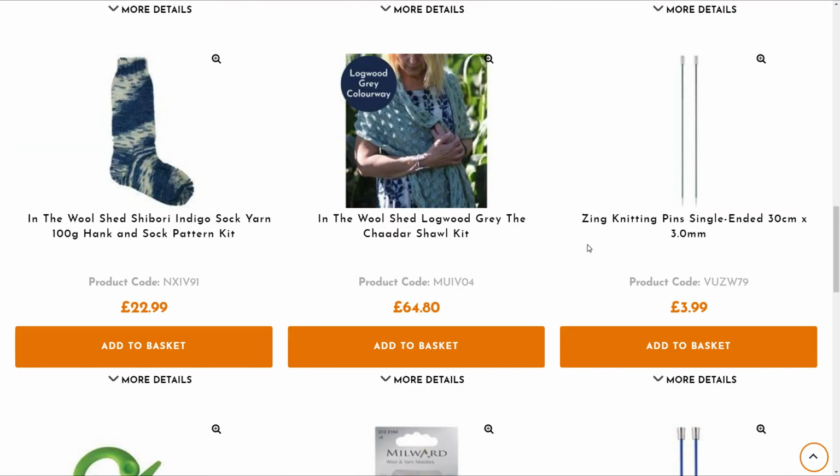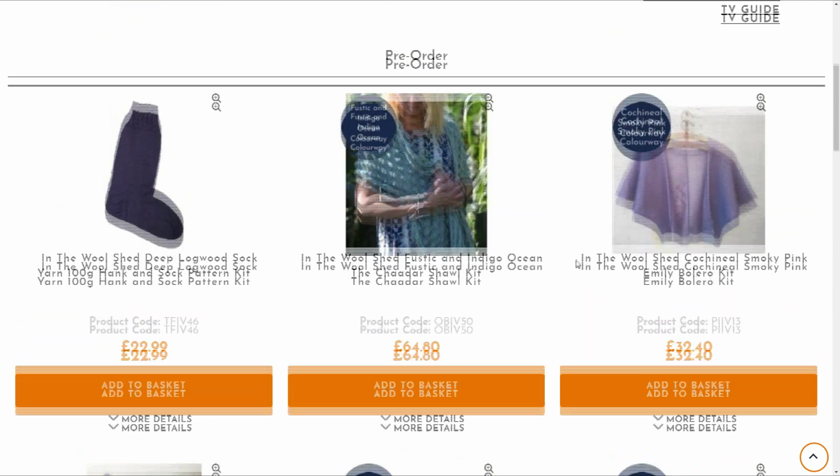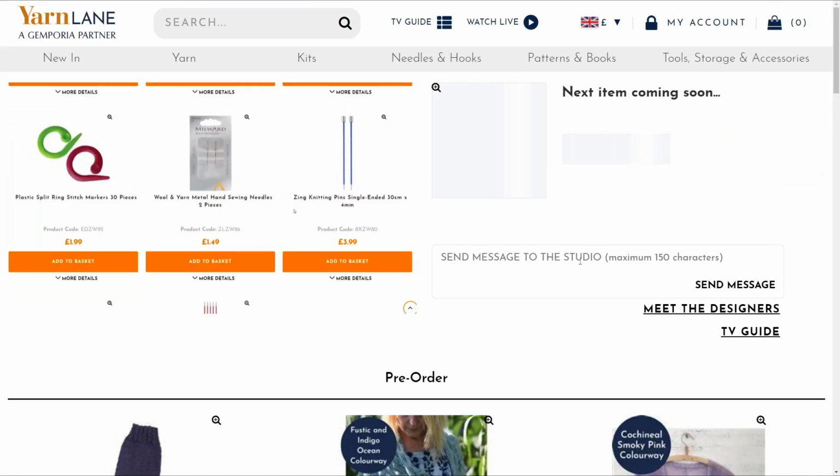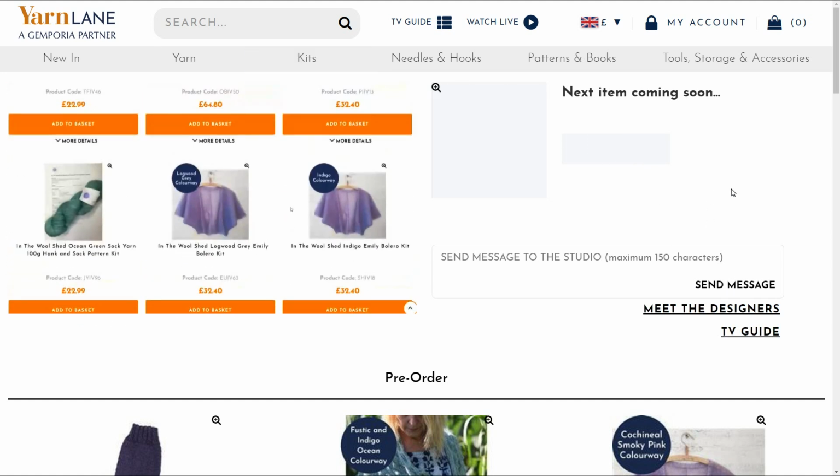So Emma's going to be talking us through how she dyes the yarn, and then she's going to be talking through the kits. So this isn't just any old dyed yarn. This is all British wool, and Emma dyes it herself, and it's amazing.